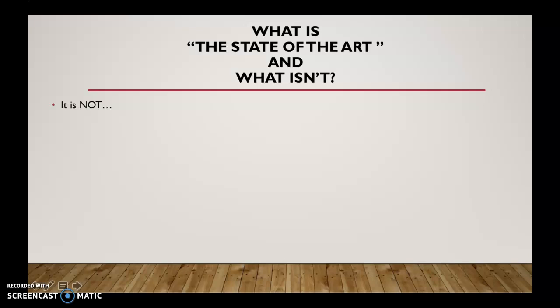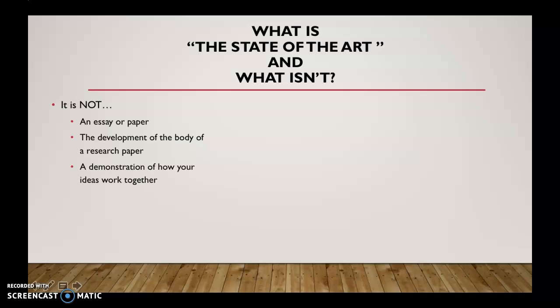Many people think that a state of the art is an essay or paper. It's not. Or some other people think that it is the development of the body of the research paper. It's not. And others think that it's a demonstration of how our ideas can connect one with another. And it's not. But, so what is it? It is a literature review. It's another way to say the state of the art. It's a literature review.